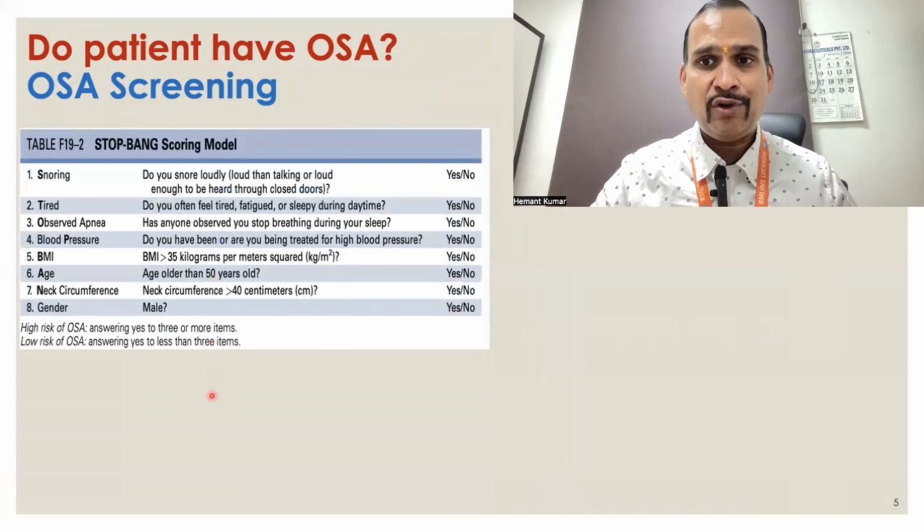Then those patients of obstructive sleep apnea in whom we are not giving PAP treatment, like surgery patients. Say for example, bariatric surgery patients. After bariatric surgery, after 3 to 6 months, we have to repeat polysomnography to see whether his problem of OSA has gone or not. We have to do it after 3 to 6 months.